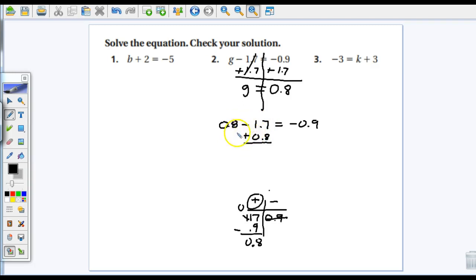So we're going to go ahead and make it a subtraction, even though I know my answer is going to be negative, right? So I'm going to make this 0. This is 17. 17 minus 8 is going to be 9. Negative 0.9 is equal to negative 0.9. This is my check. My solution worked. There's my one-step equation, column method, and my check. Got it? Copy down 1 and 3, solve them, and tomorrow in class, I'm going to check your answers. That's it. Short one today.